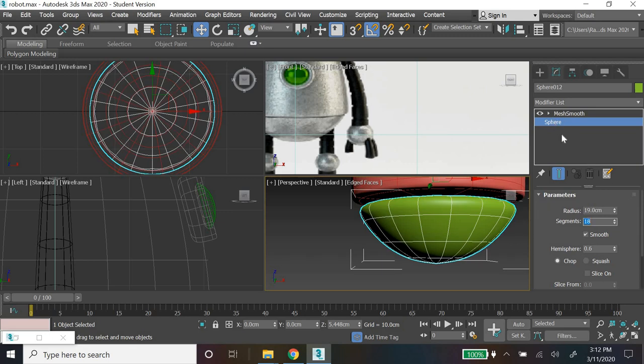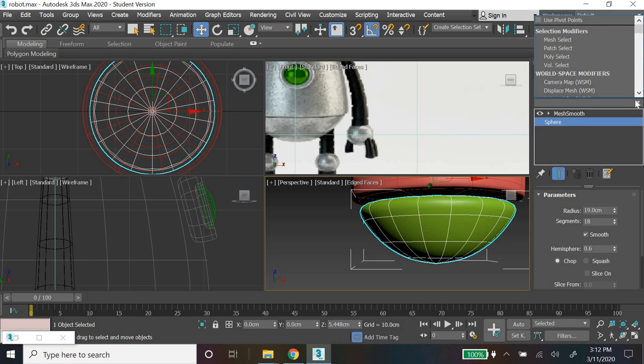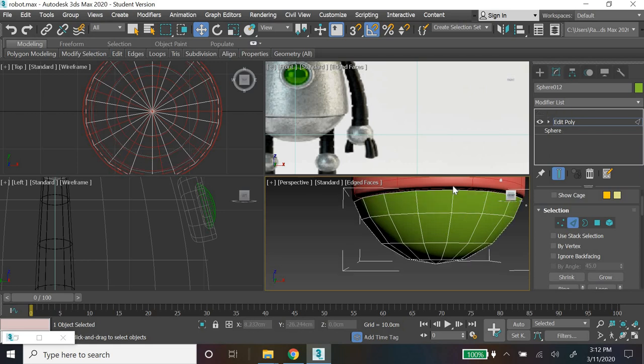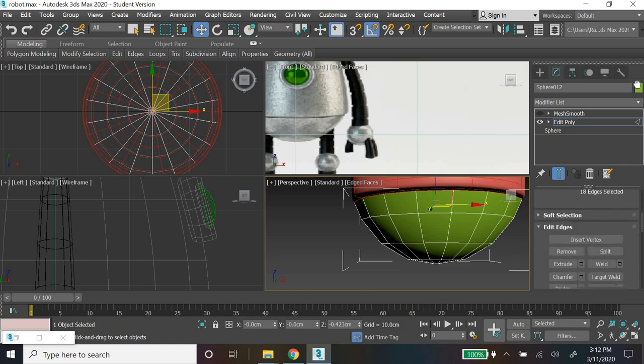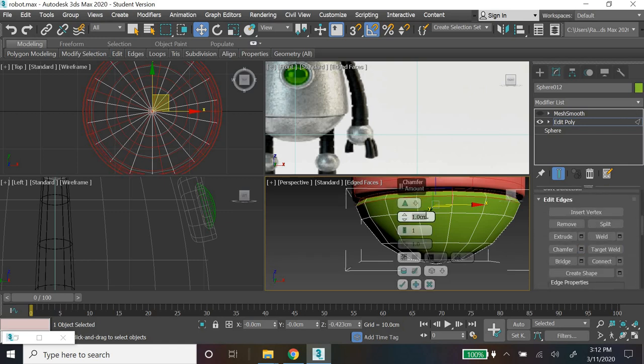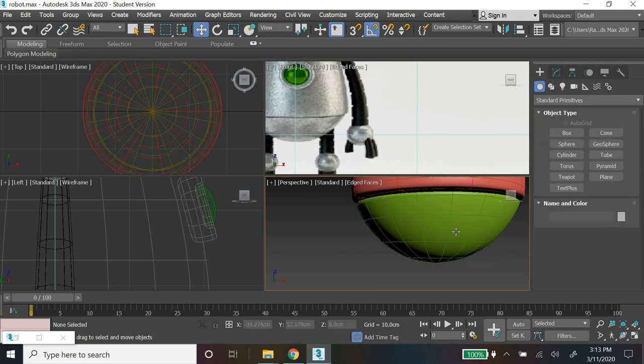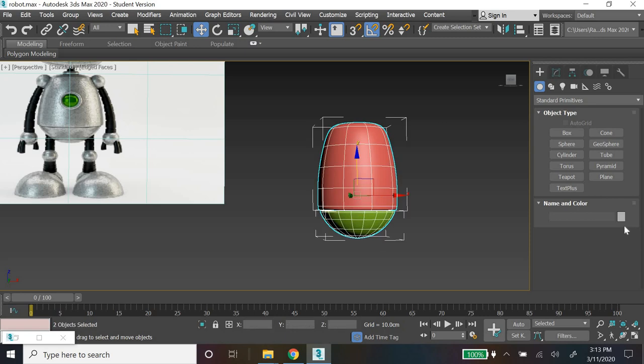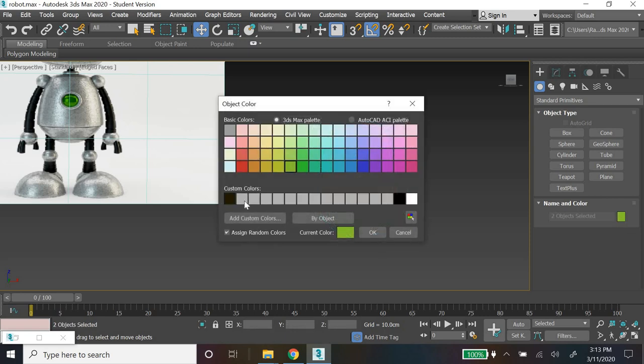Then again we need edit poly so that we can select the edges and chamfer them by 0.2. Alright, so we got the first two taken care of. Both will be gray.